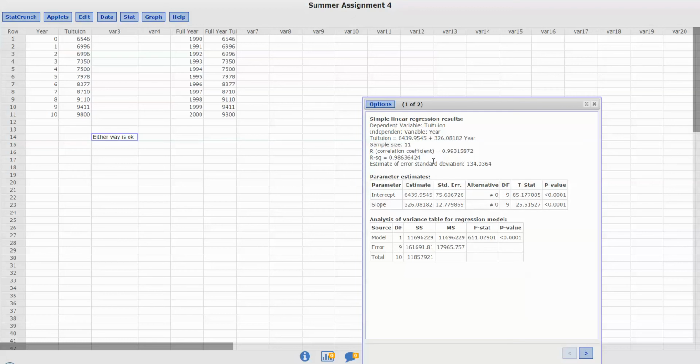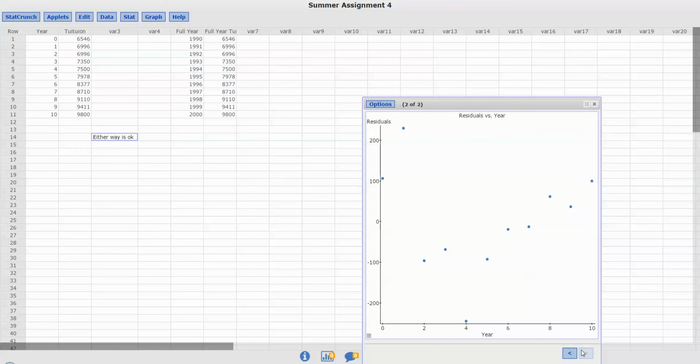All these numbers are the same, but we have this, which is a residual plot. And residual plots are above and below 0. Okay, how far above and below that line, that red line, the line of best fit, is the data. Well, remember, some of the points were above, some of the points were below. Well, this is by how much they were above and below. And looking at a scatter plot is important.